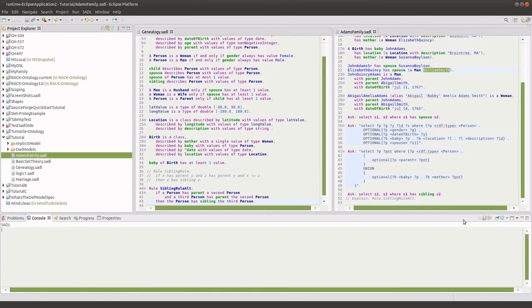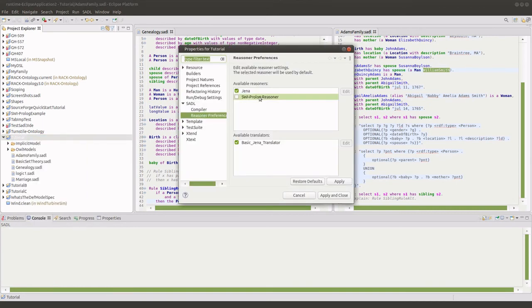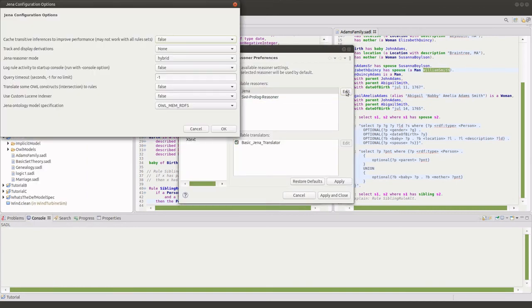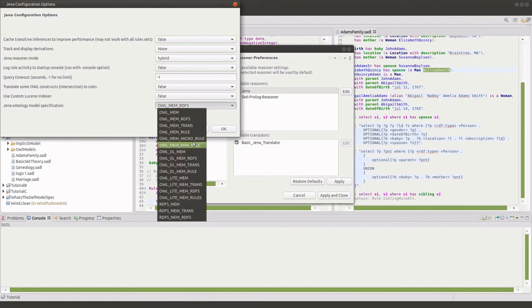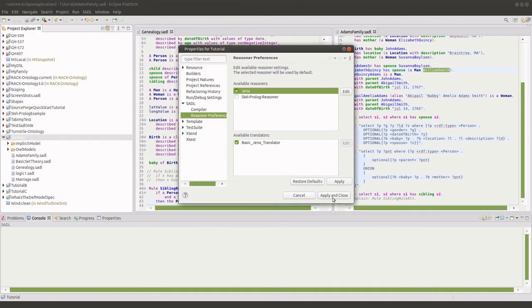Okay, so lastly, we're going to set our model spec to one which uses rules to try to do entailments. So we're going to set this to OWL DL mem rule. So this is going to include some fairly serious OWL entailment reasoning.